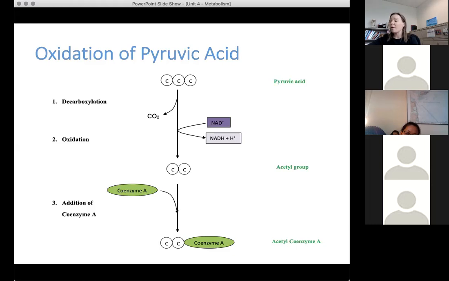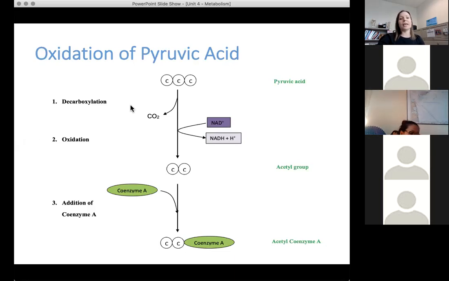So in your outline, you do have that picture of a mitochondrion, so you can see the different parts of it. And then you have this exact representation of step 2, the oxidation of pyruvic acid. So this step is very simple. There's only 3 reactions that occur. With the others, there's a lot more.